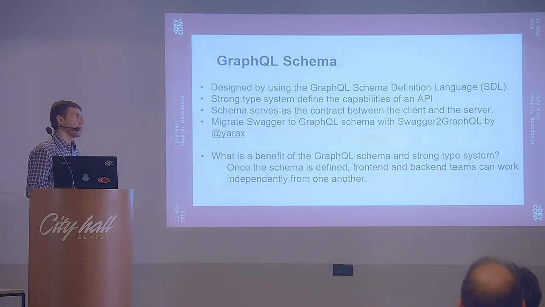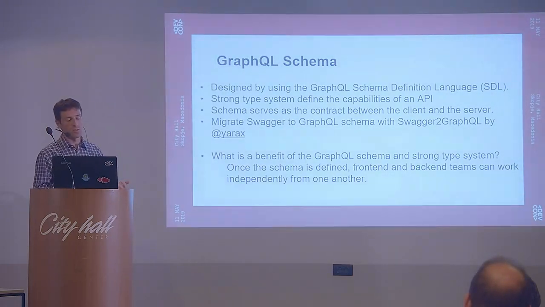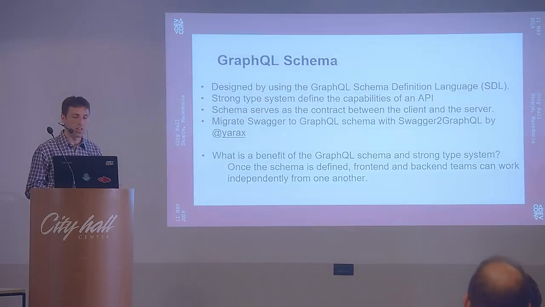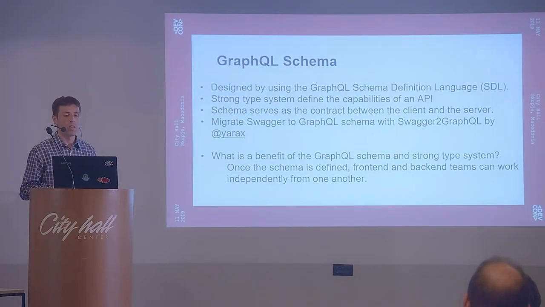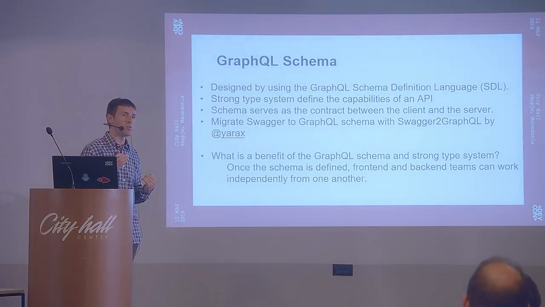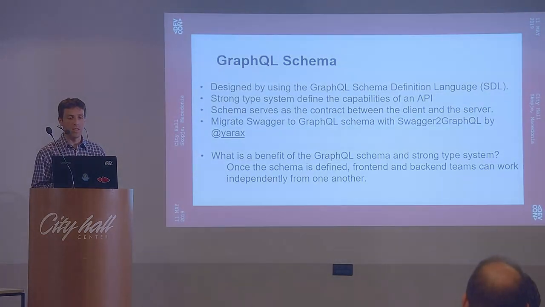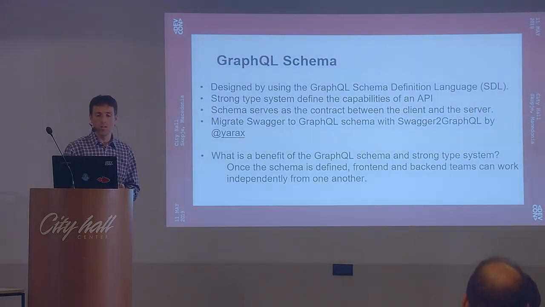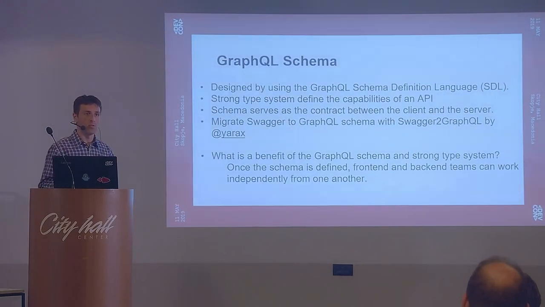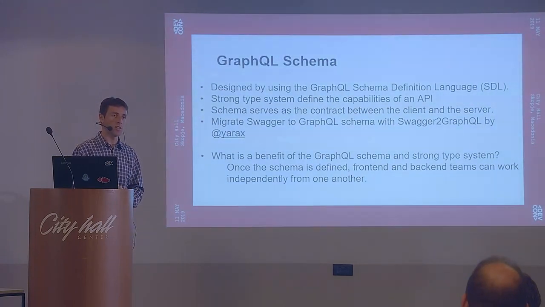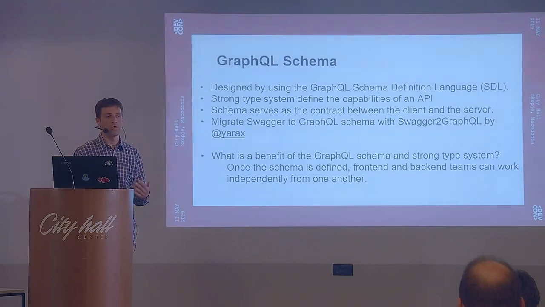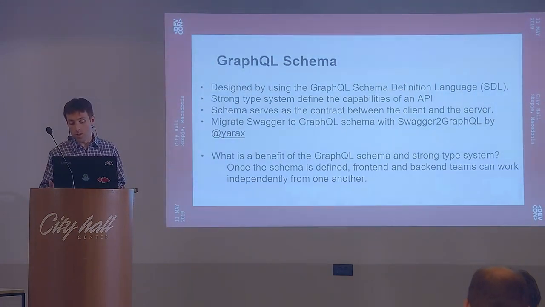The schema is a contract, because there is a feature used during the communication between the server and clients. You can take the contract where the server tells you which type of data it can provide for you. So you know actually what you can ask. You don't need to have the documentation of the server side at the beginning, because you can just send a query and the server will respond with all the information that you want. So you can have a list of the data types and the APIs that are available for use.